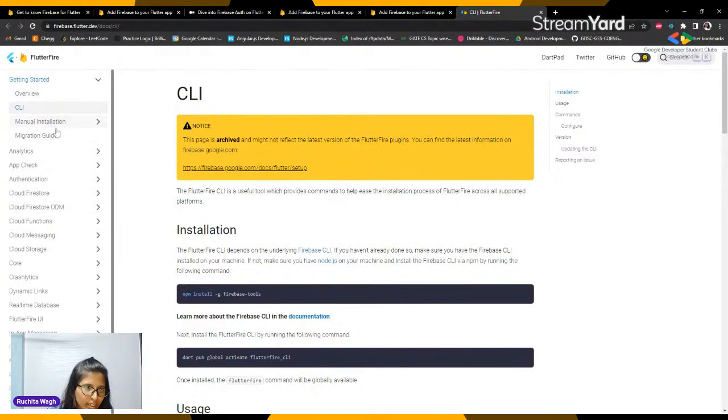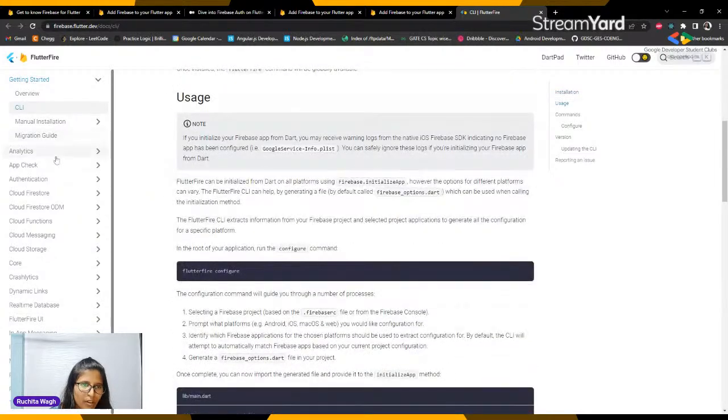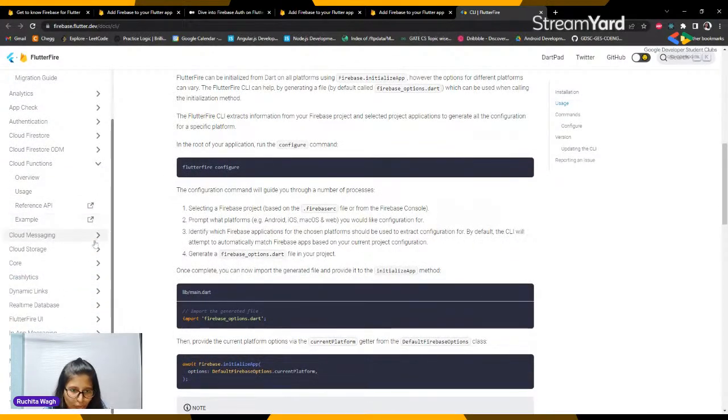So you can see installation, Firestore, messaging. You can also send push messages or notifications to specific users through Firebase. So that is in cloud messaging and all that stuff, and cloud storage. Everything is given here, starting from installation, Firestore, messaging, storage, and up to the testing and monitoring part. So you can refer to these documentations and learn so much from that.